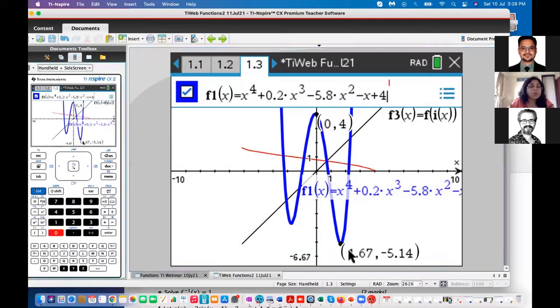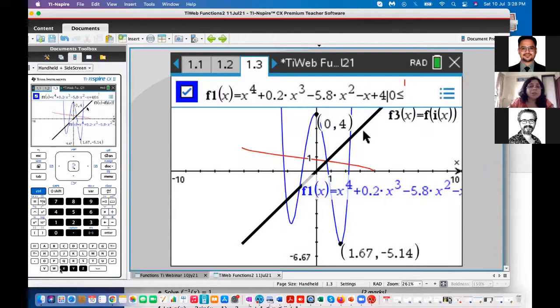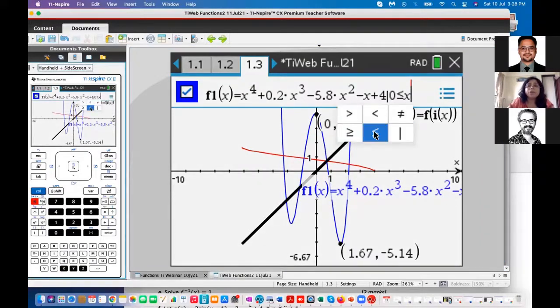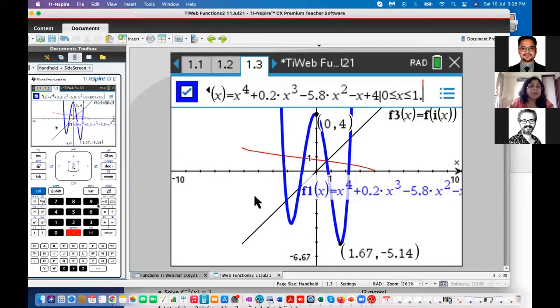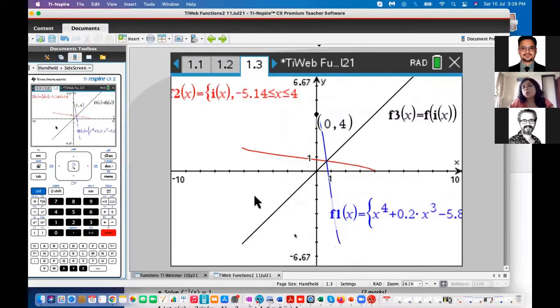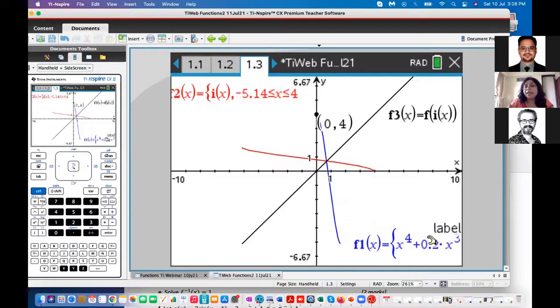So restrict the function between 0, x, and define the other bound, which is 1.67, and press enter. So it just becomes a little more visually appealing.